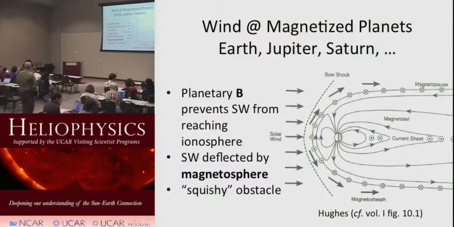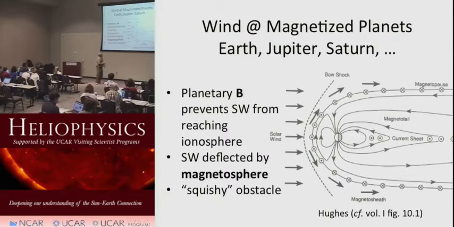Okay, so now I just gave you a very quick rundown of what we expect to happen in the case where the solar wind encounters one of our unmagnetized bodies. Because it has a neutral atmosphere, I didn't talk about the moon. It doesn't even have an atmosphere. That's interesting, but we're not going to talk about the interaction of the solar wind with the moon. But when it hits a body with an ionosphere, it sees a conducting ball, and it forms a bow shock and a sheath region around that ball.